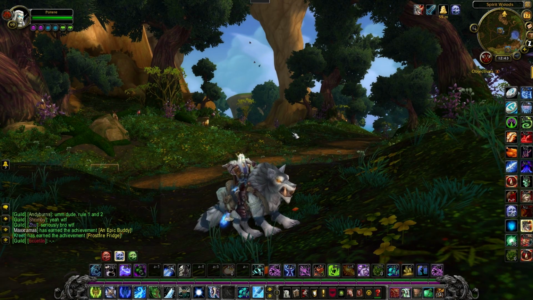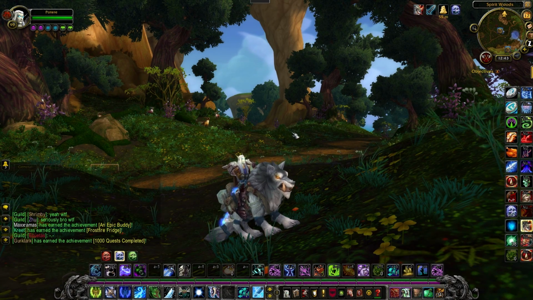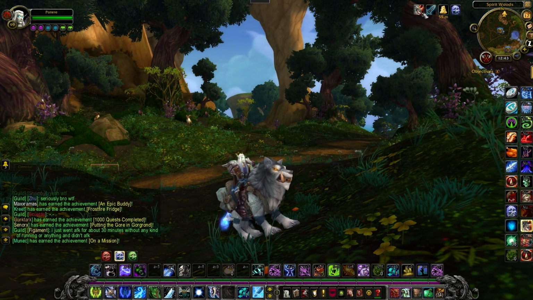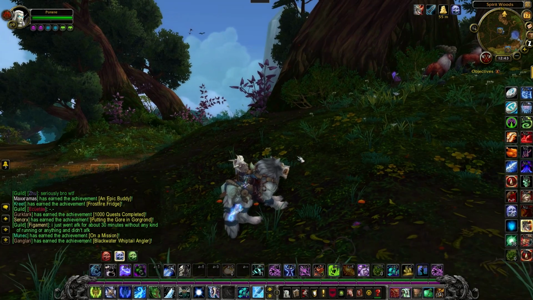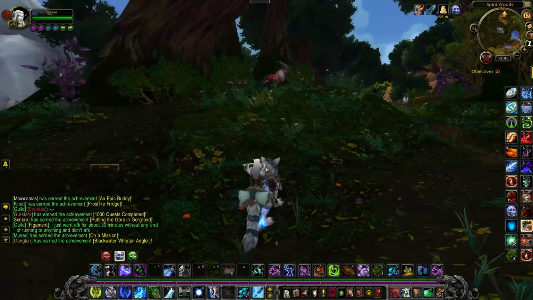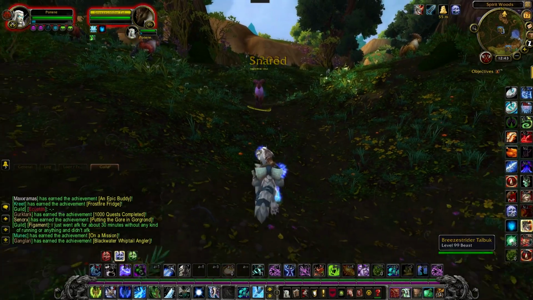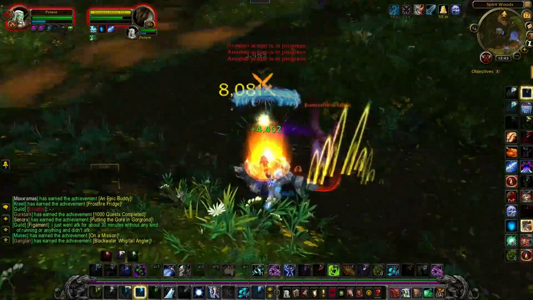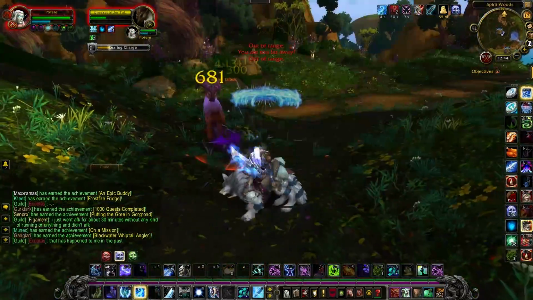Now for this particular zone I picked the Frostwolf option. I forget the name of it, but basically it gives me this nice little warwolf, and from it I can do everything. I don't get dismounted. For instance, we're going to go into combat. So from mount back I can fight, and I retain my full movement speed, which is pretty awesome.